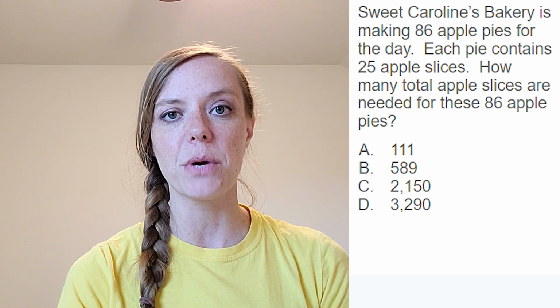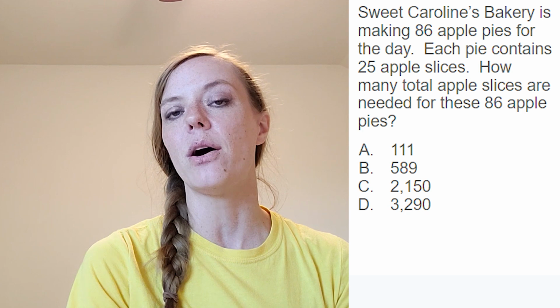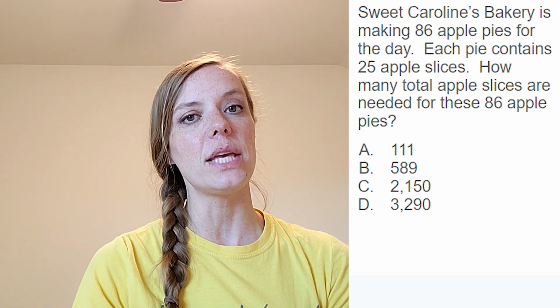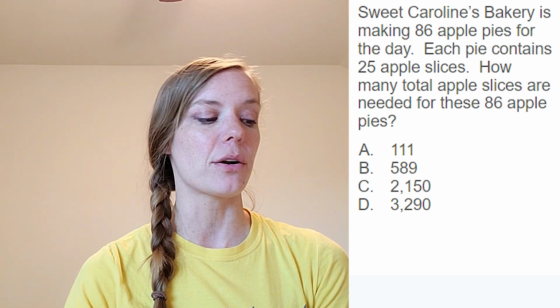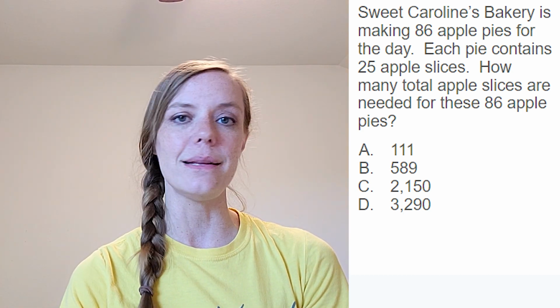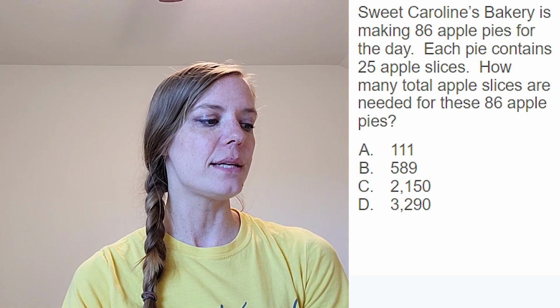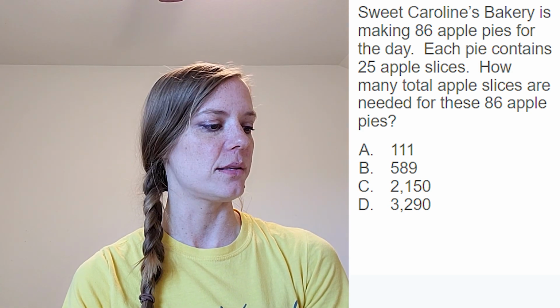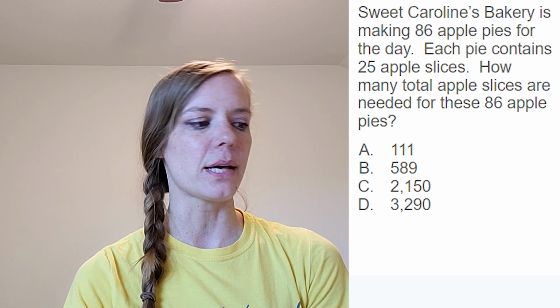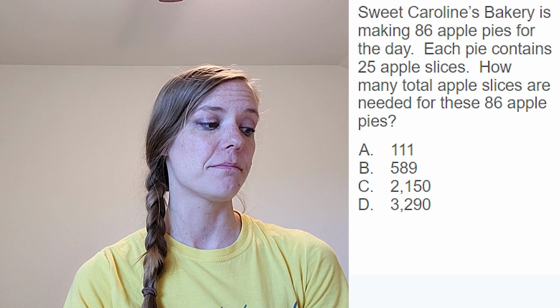So let's read this problem once and just try to get a better understanding of what's going on in the problem. We're not going to solve it yet. We're just going to try to understand it better. So it says, Sweet Caroline's Bakery is making 86 apple pies for the day. Each pie contains 25 apple slices. How many total apple slices are needed for these 86 apple pies?